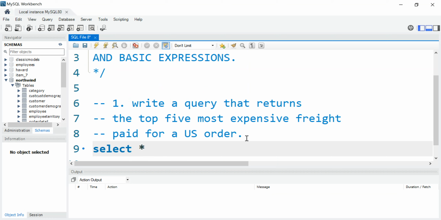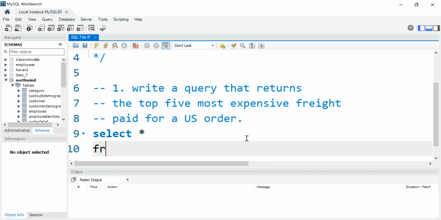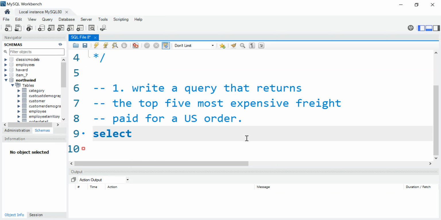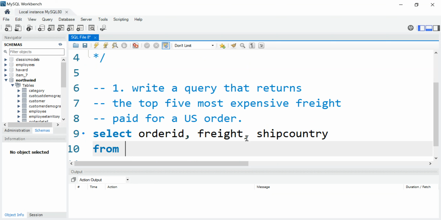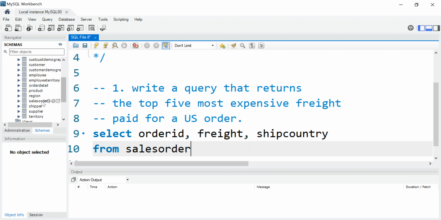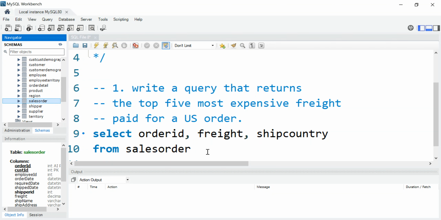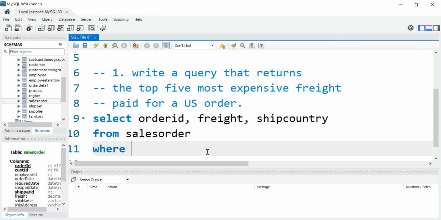We say select star, or instead of doing star, let's just get maybe a few things: order ID, freight, and ship country from sales order. Now we need to add our where clause.